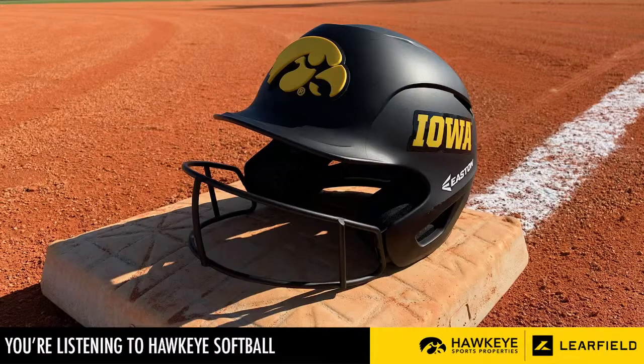And it's game number two of the three-game series between the Iowa Hawkeyes and the Ohio State Buckeyes from Bob Pearl Field. I'm Jerry Koala on this Saturday afternoon, 47 degrees approximately here in Iowa City, but the wind at 10 to 20, gusting to 30 miles per hour, making it a little bit chilly out there. But the fans have come to view the Hawks and this Ohio State Buckeye softball team. Ohio State, a team that's been receiving votes in the top 25 of the National Fastpitch Coaches Association.